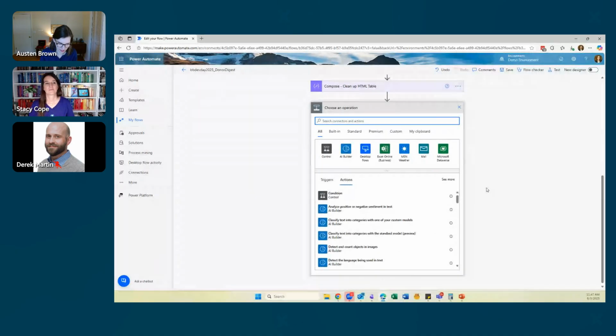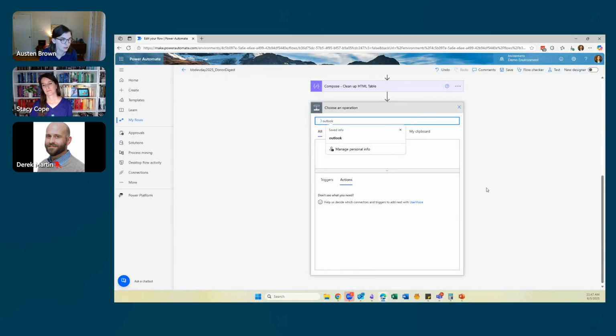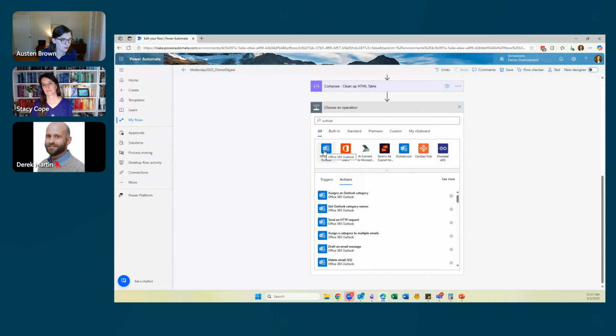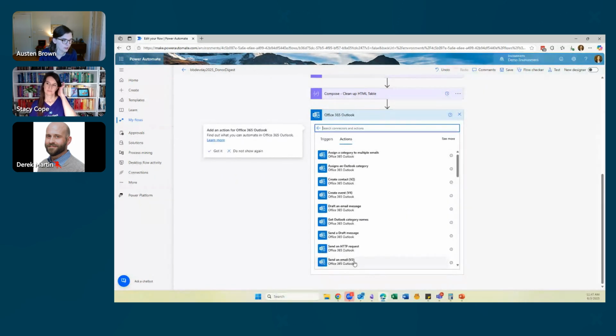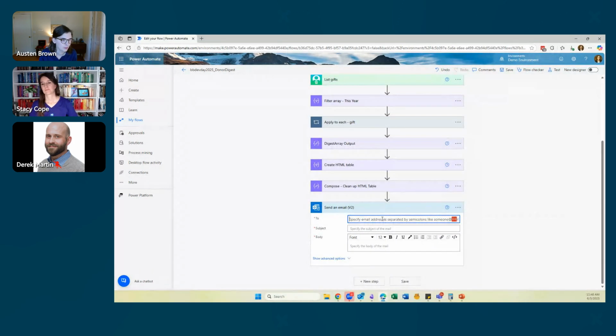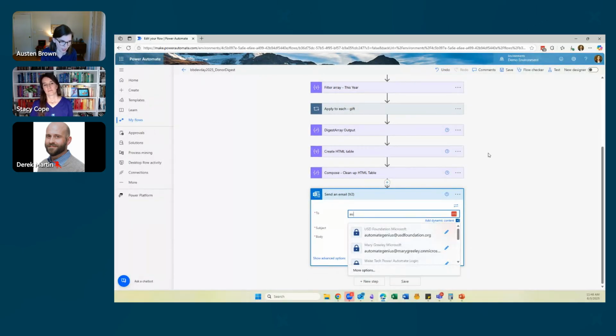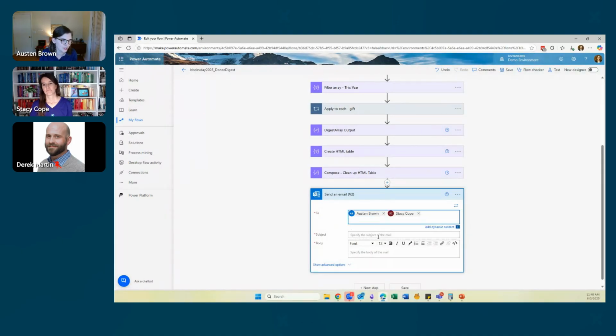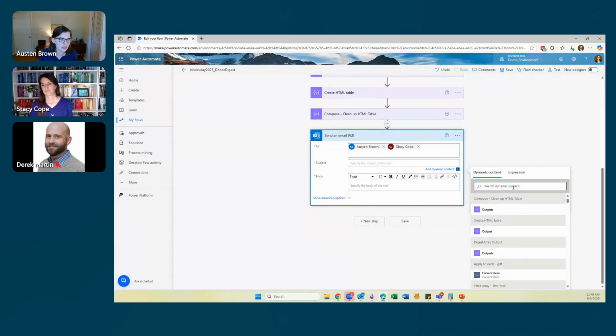And then we can go ahead and create the email to send. So I am using the Outlook connector, but if you're on Gmail, you can use Gmail. And we are going to send an email. Because we're just in the testing phase, I'm going to go ahead and send this to myself and Stacy. And you can send it to yourself as well. Because I have the ability to make this customized specifically to Roy on a dynamic basis, I'm going to do that. So I'm going to use some dynamic content in the subject line of the email.